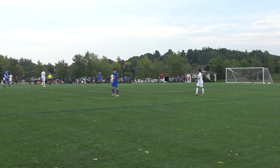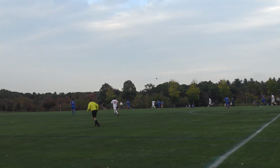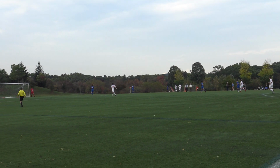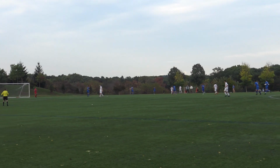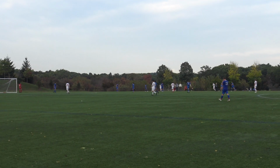Got it just a little far in front of Jacques. Goalie boots it out to the right side. Bounces past Manuel. 10's making a run. Manuel shielding it. It goes out of bounds. It's going to be a throw-in for Natick. Track, Brendan. Job, Brendan. Hey, White, we got to grind. We've got 7 minutes left in the game.